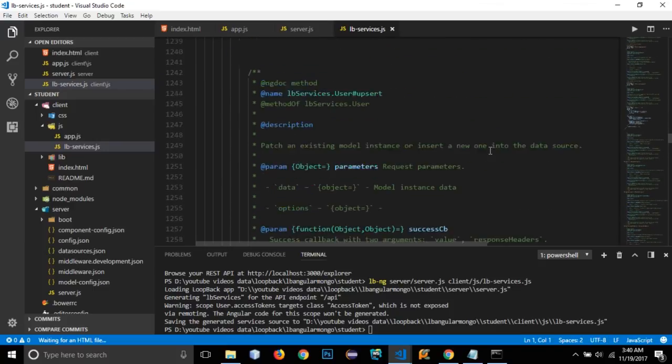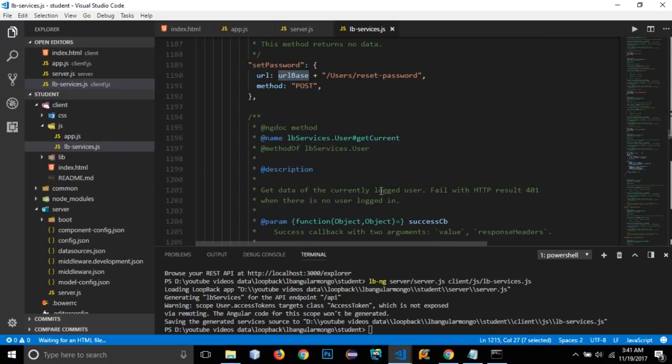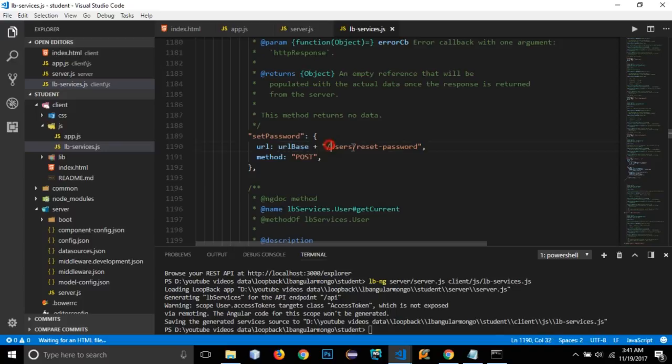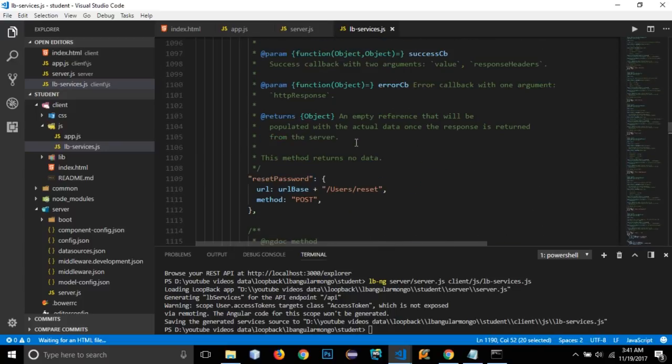We can see that it has the get current API. We can call this API with the base URL, and we will fetch the current data. We can set the password by calling this API. So there are a bunch of APIs available within this file.